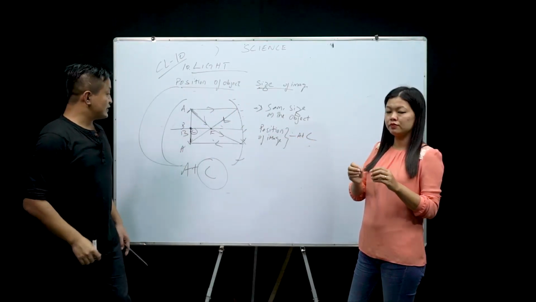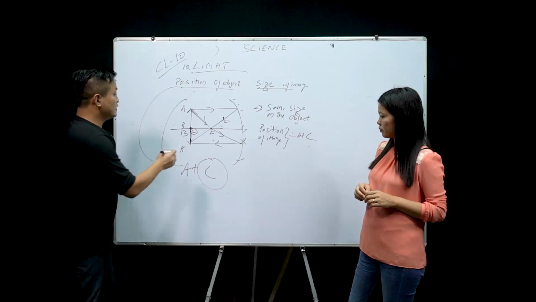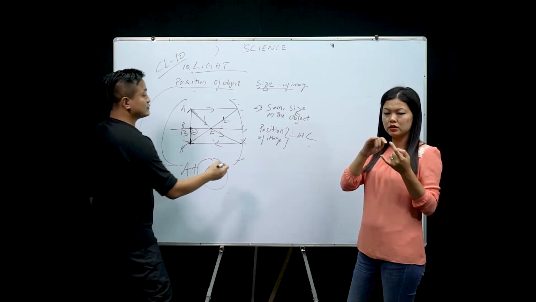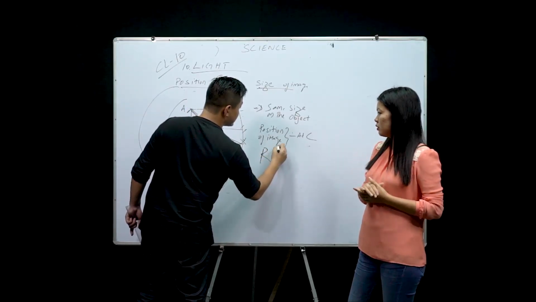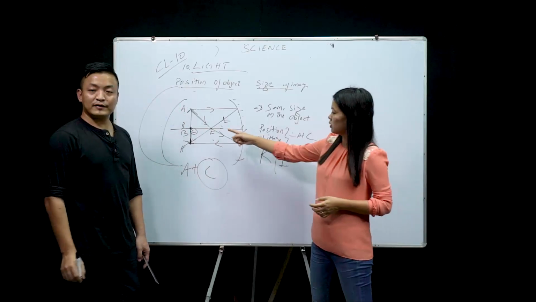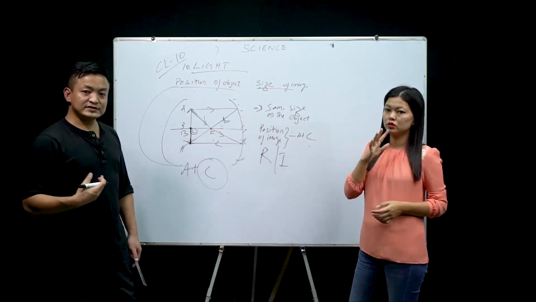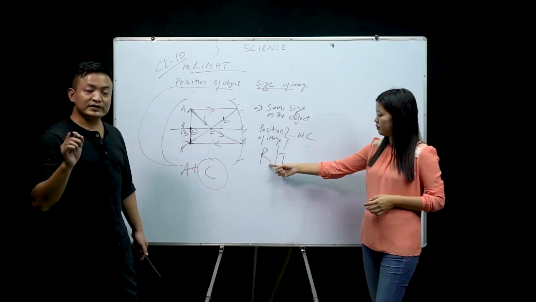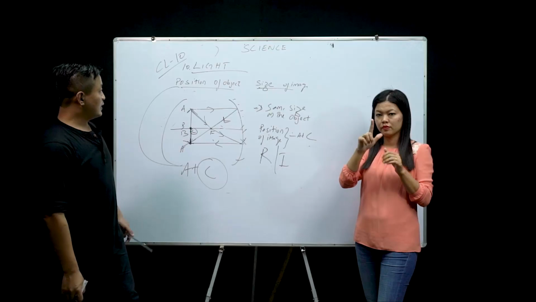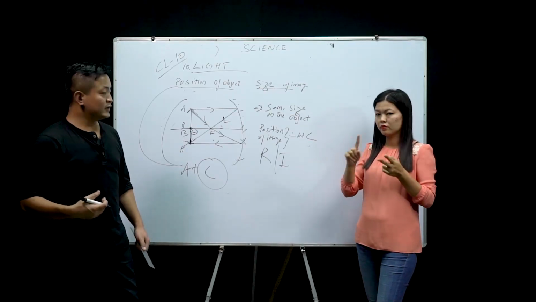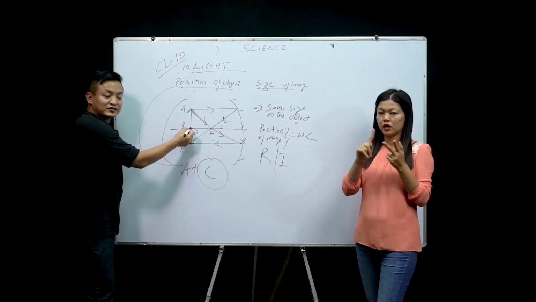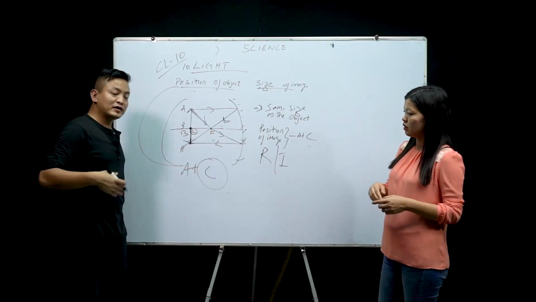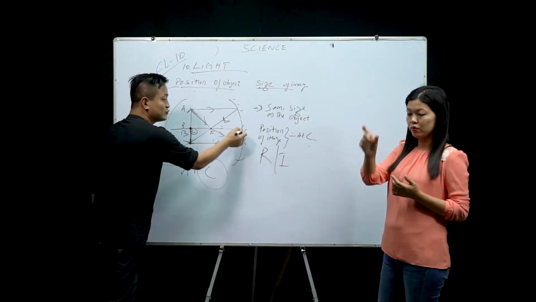Clear? Now students, did we get the intersection or not? So we get the intersection here. That means yes, it is a real inverted image. Clear? Whenever we are getting an intersection, that means it is a real inverted image. That means this can be caught on a screen. Clear? So now we are done with the first three. Now we have reached here. Now we'll place the object between C and F. We are coming very close to the mirror. Clear?